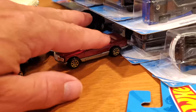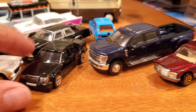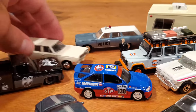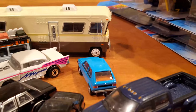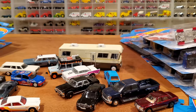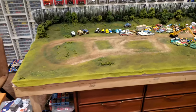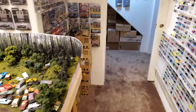All these cars look fantastic together — it really doesn't matter what the brand is. Some of them will make it to the Junkyard Diorama — I think probably the station wagon for sure. The Condor might be a little too shiny. The rest are going to go into the die-cast museum if I can find space for them. As we depart the review table, not too many of these cars are going on the die-cast Diorama Junkyard, as that is mainly limited to the most detailed of models that I have.